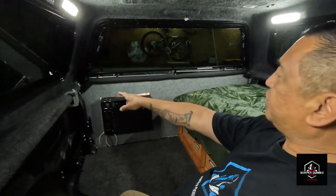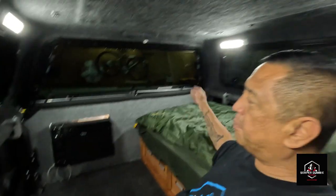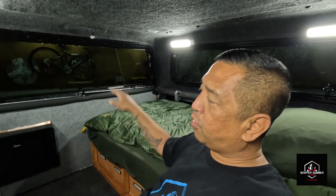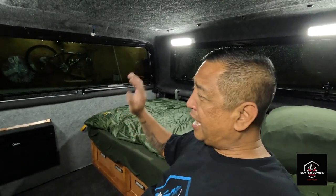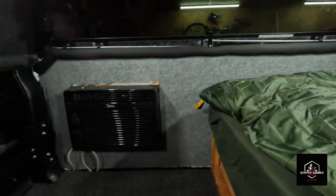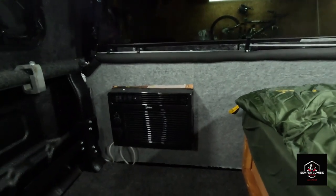I do have some gaps at the ends, but you know what? I might just stuff it with some rags because it's a hard gap to fill the way everything's curved out. I couldn't get it cut quite straight to make it fit. So I can live with that, but we can stuff a little bit of rags or something in there, but check it out. Just go ahead and comment what you guys think.